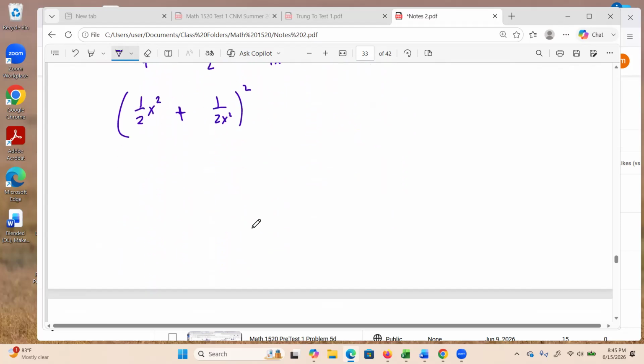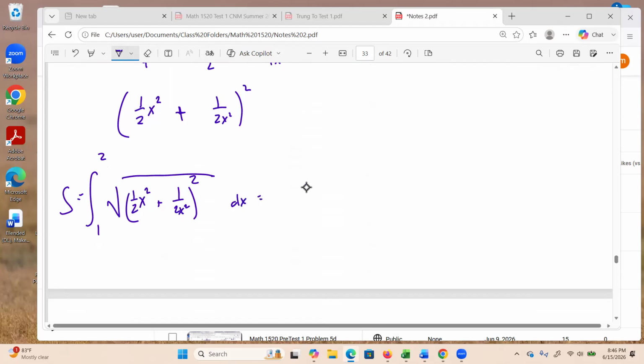So we have this thing squared. Now we have to plug it back into the square root of 1/2 x squared plus 1 over 2x squared. What is our integral going from? 1 to 2? Oh, it's always positive. That's nice. We don't have to worry about absolute values. So we're going to end up with s equals the integral from 1 to 2 of 1/2 x squared plus 1/2 x to the negative 2, because what I'm going to be doing next is taking an integral, and this form is easier to take an integral of than almost any other form that you want to deal with.